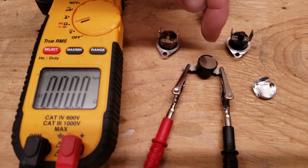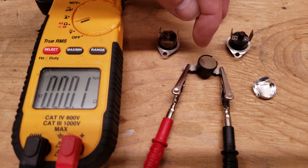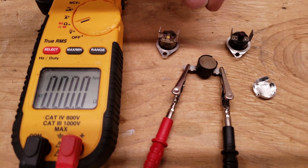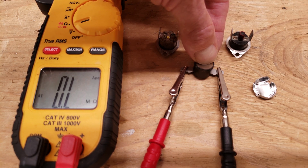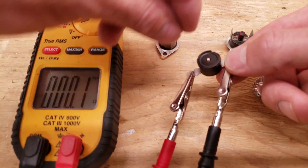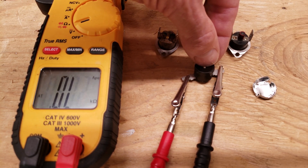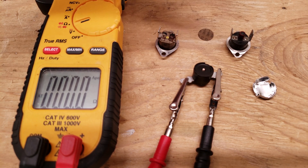Here you see a smaller type of thermal safety switch and we're reading 0.0 ohms of resistance across the electrical connections, so that is connected right now inside. This disc is faced outwards in the middle, and if I were to press it inwards we're going to read OL — that would be as if the temperature was rising past the point at which it opens up. The sensor inside opens the connection. You can see that little rod inside: when you press inwards it makes the switch read OL, and when it's up you should be reading 0.0 ohms of resistance.